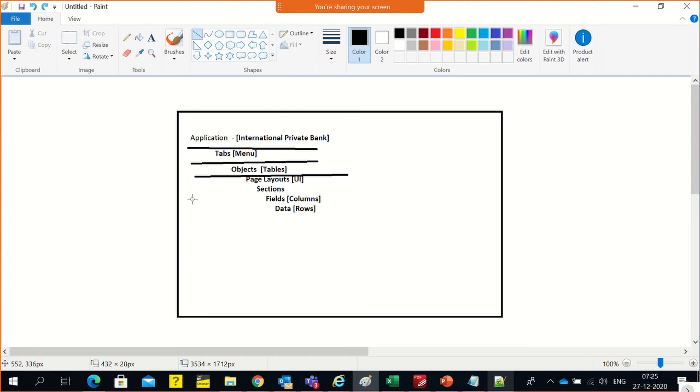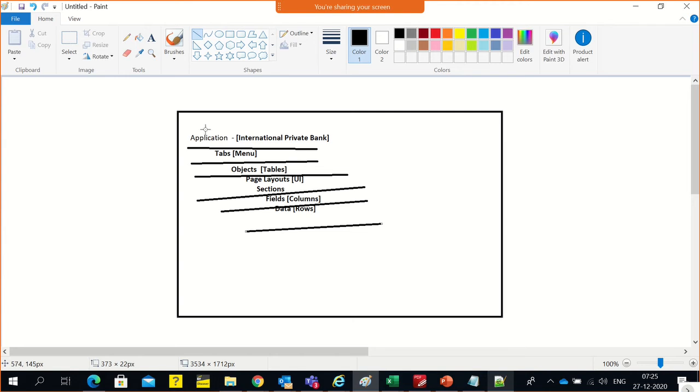Sections they don't have like this; page layouts they have. Everything they would divide. Why? Should I give access to this application for that particular profile, yes or no? Should I show the tab or not? Should I give an object permission to read, create, edit or not? Should I show the page layout or not? Should I show the fields? Though I give all the access, still I should decide whether to show the fields or not. Finally, if I don't give read permission on the object, you cannot see the data as well. So each and every item here is controlled at the profile level.